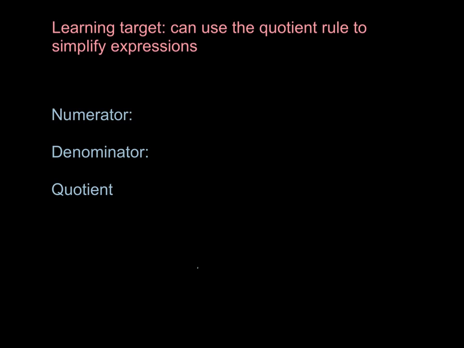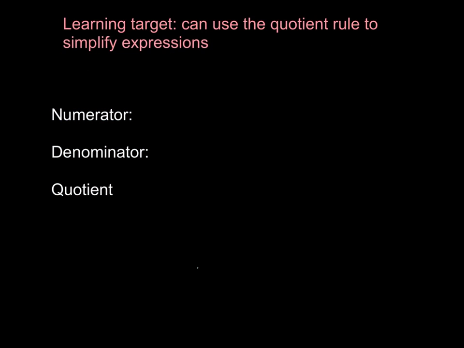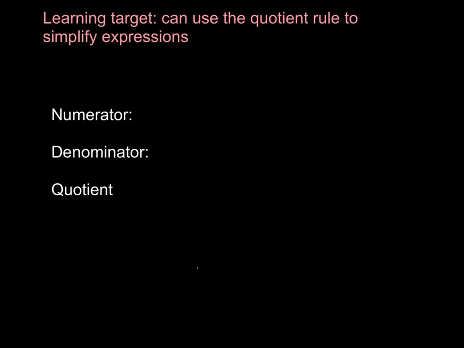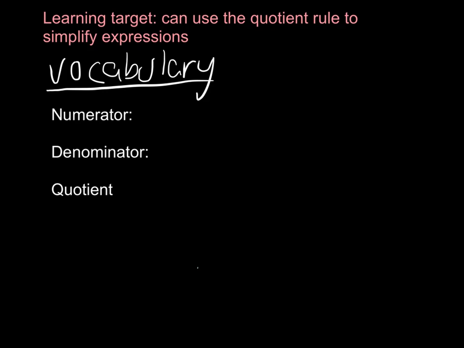Alright, one thing we need to do is we also need to review vocabulary. So let me quit messing with stuff here and get a pen. So our vocabulary, we have several words today, and the first 2 should be a review from last year. So numerator, go ahead and write down what a numerator is, and actually go ahead and pause the video and write down what you know about the first 2 words.